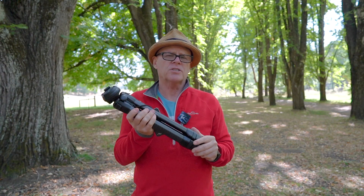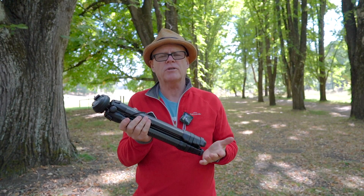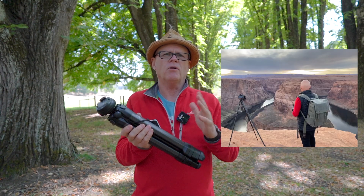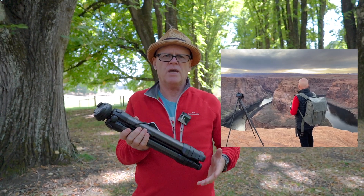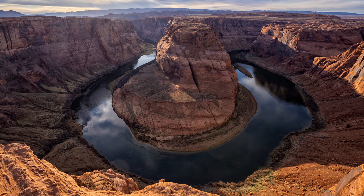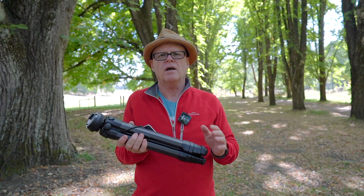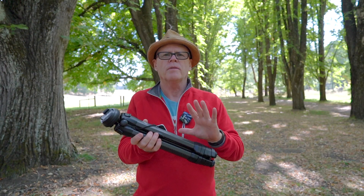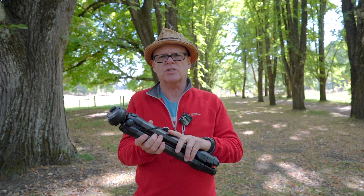I really wanted to see what the hype was about — to give it a go and try it over an extended period of time in multiple scenarios, like doing video and also doing stills, HDR images and multiple different things. So I gave it a really good workout over the whole four weeks and I'm quite happy with how it works. Let's look at the overall specifications.